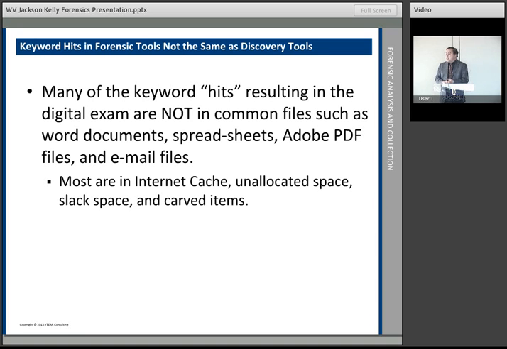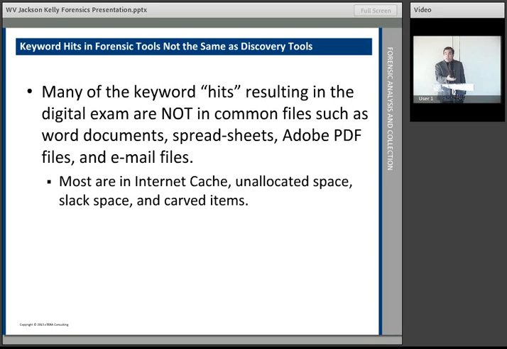And so you might say to a forensic analyst, do that for me, mark the hits, give me a report on all of those. But then only give me what they call user-generated content. It means a human being created it. Word documents, spreadsheets, PDFs, email, things that we as humans create, give me those. I don't want the file fragments yet. I don't want things out of the page file of a computer because that's going to be a lot of stuff I may want later. But right now I want to see what documents exist. Because 90% of the time when you're talking about keyword hits, you really just want the documents that match those hits, not everything that's on the computer.